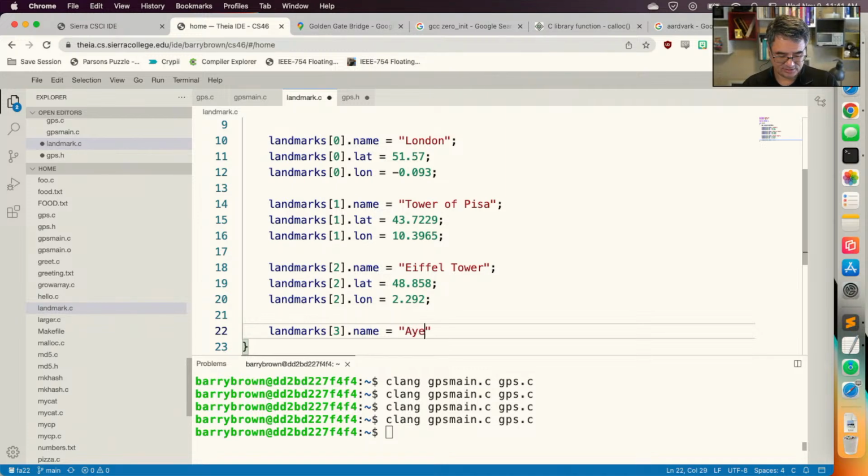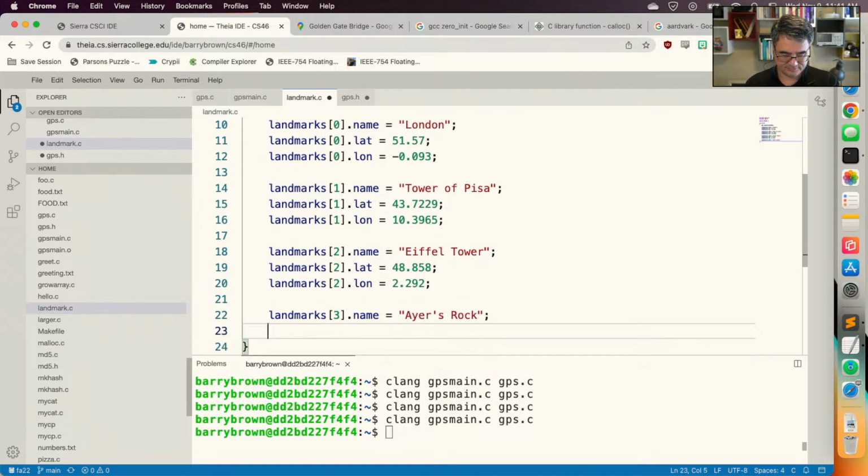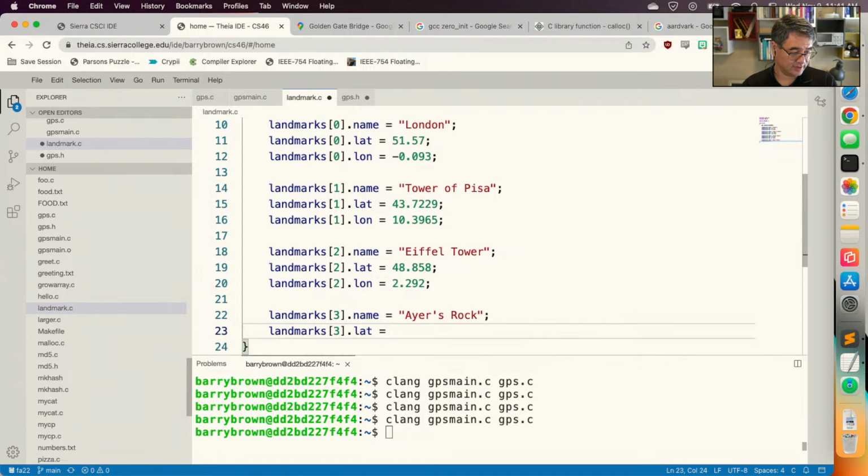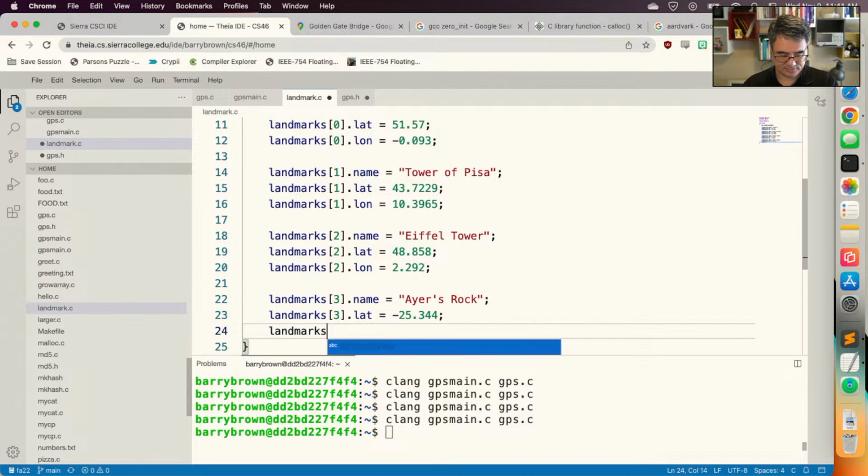Ayers Rock. And we're going to do one more after this because we have 5 things set up. Latitude is negative 25.344. And longitude is 131.037.